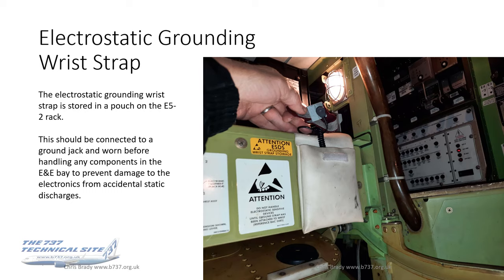You may have come across this at home — if you've ever changed components in your PC, bought a new card or hard drive, the advice is to use one of these grounding wrist straps to stop any static discharges that may have built up on yourself from discharging through the printed circuit boards.